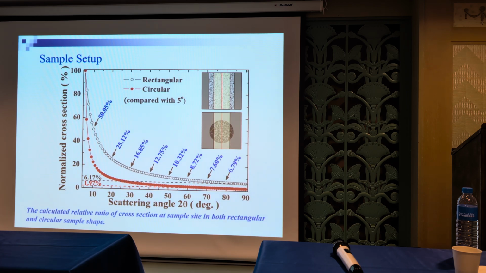Okay, so I just give you an idea about this effect. If you put the sample like this one or like this one, this is the angle, and this is the normalized cross section. The angle dependency would look like this one. So this situation is even more serious at low angle. You will find the intensity goes from 100% and reduces to probably 25 or 10%, something like that. So you must be very careful with this kind of experiment.